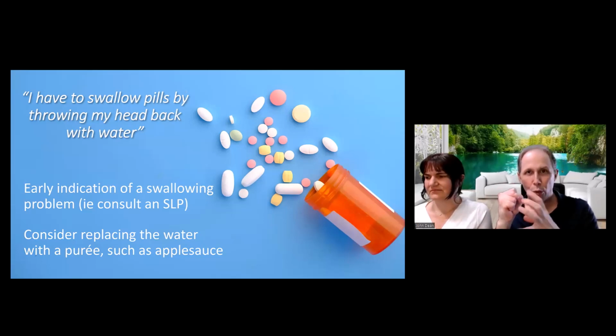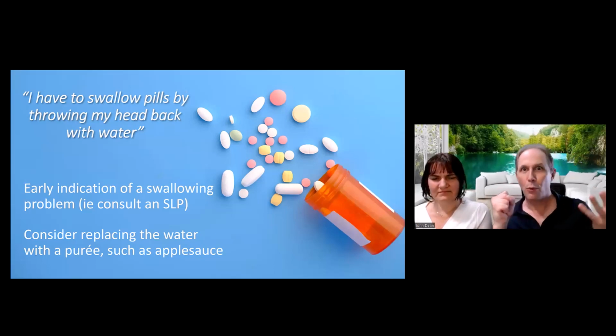You're not going to really chew it up unless someone actually reported chewing their pills, but you're not normally going to do that. And then you have a liquid that goes wherever it wants. It always follows the path of least resistance, and you're trying to manage that at the same time. If you take a little bit of applesauce, or you can mash up or chew up a little bit of banana or something like that, it makes it much easier, and it provides a much better way to get the pill down. You don't have to worry about all the heroics you're going through trying to get the pill to do what it's supposed to do.